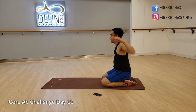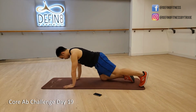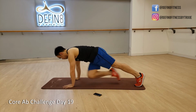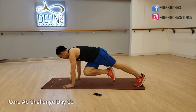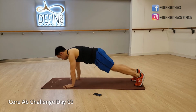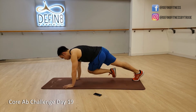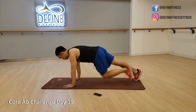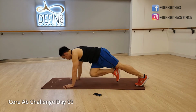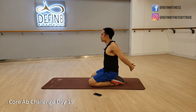Good shake. Third and your last one of the full plank. Cross climber. Yeah, knee across to the opposite elbow. So your hip is gonna rotate or twist side to side. Abs are pulling tight. Rotate. 5 seconds. And time. Do this stretch for your rest, yeah? There's a lot of planks there.